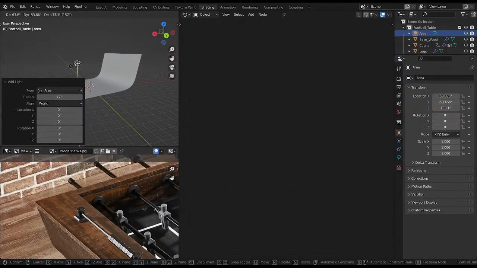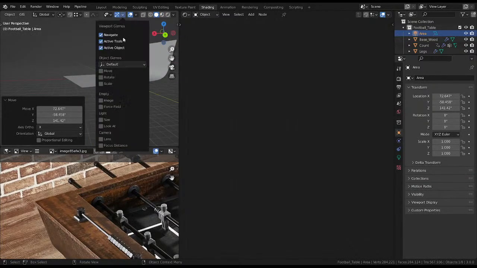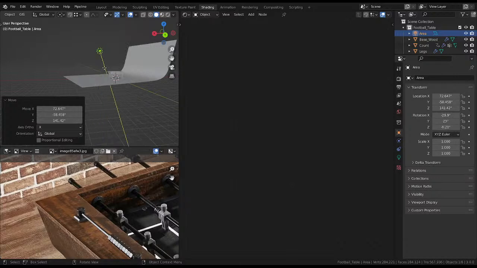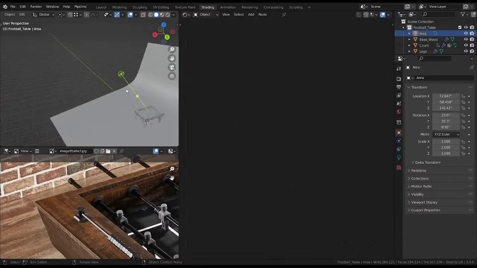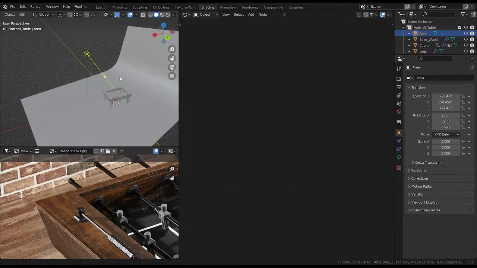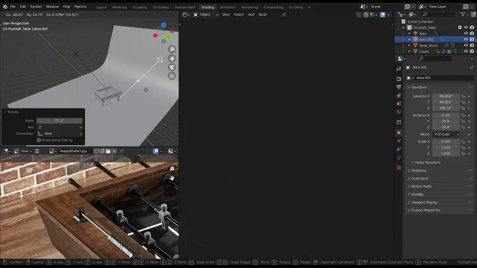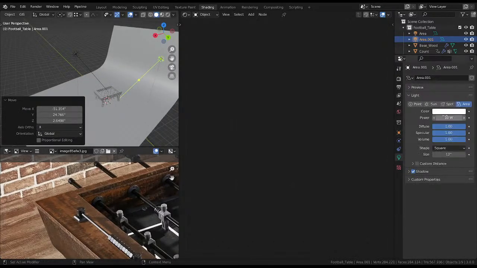Some lights. Area light. So here for the light size and look at. Just gonna use this to point to the light. And Shift D, or add another light here. This one should be larger.